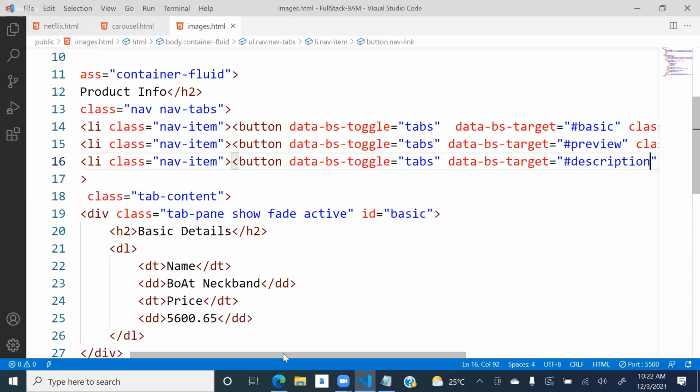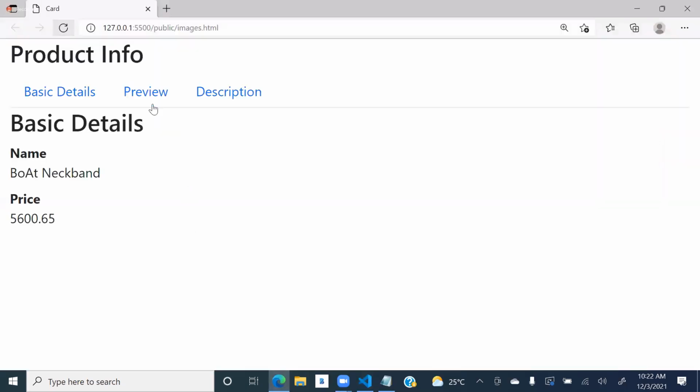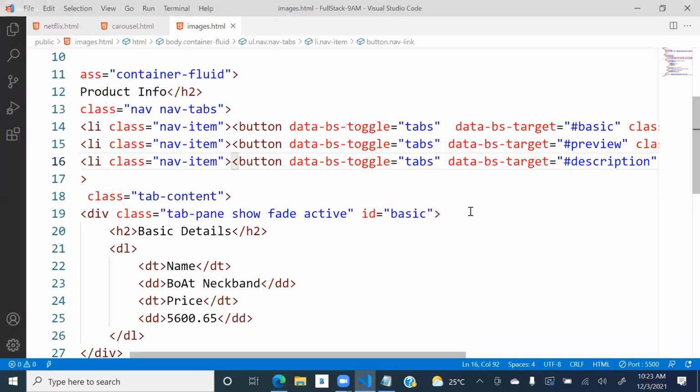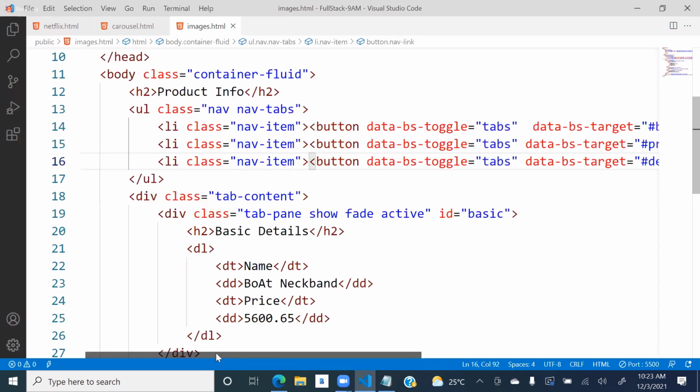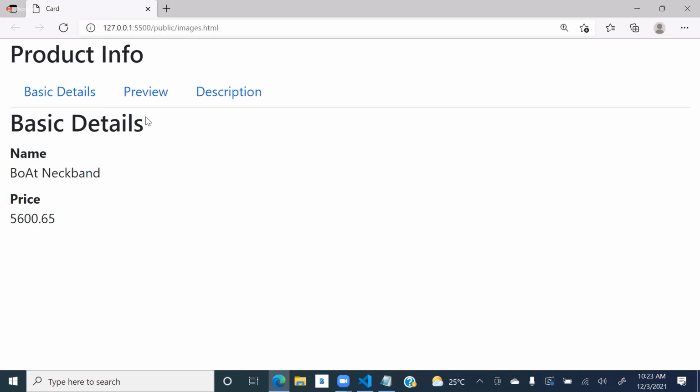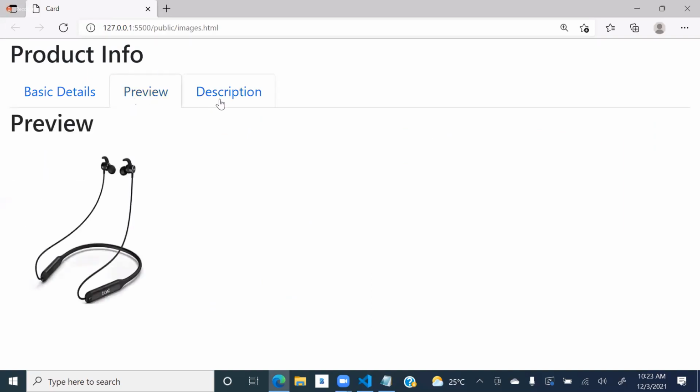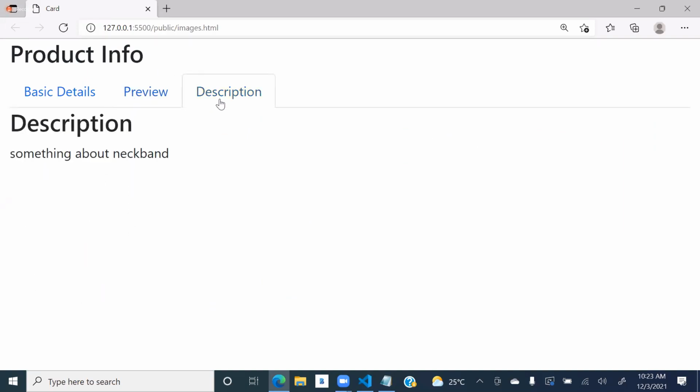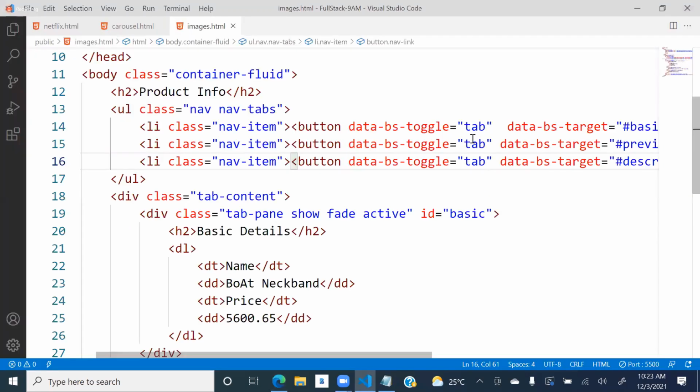Here the point is, when you are configuring the links, the preview and description should navigate to that location. Here one more option is there. For tab, we don't have any reference ID. Suppose we are using tab, it will toggle the tabs and display the tab.